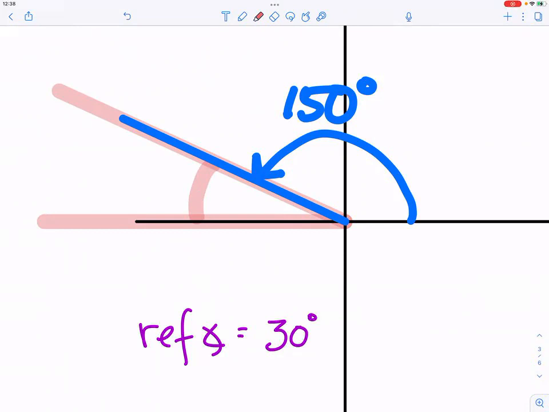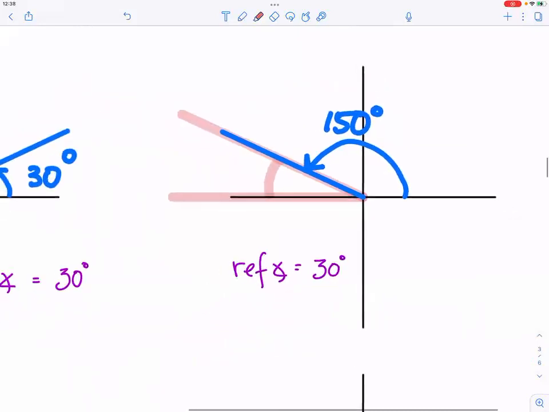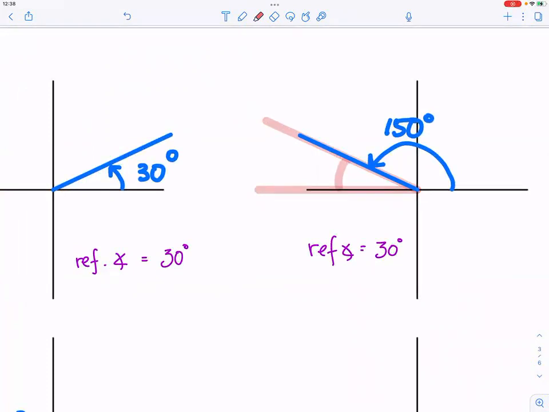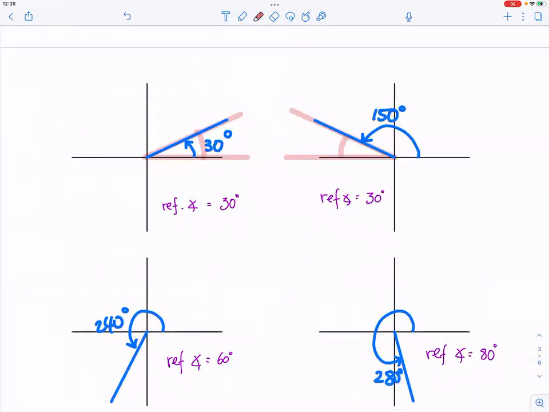Now, if you have a highlighter or a different color pen, that would be very helpful. When we talk about reference angle, the reason I draw you a picture is that if you don't have a picture, it is going to be extremely difficult to identify the actual angle. So when we measure reference angle, it's always going to be from the x-axis. And that's why this is 30 degrees. If you were puzzled earlier, it makes perfect sense, because when I learned it the very first time, I was very puzzled.